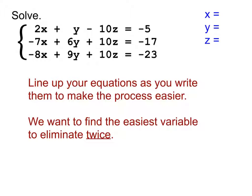So, when you write it out, definitely work on lining it up. If you line up all your x's, y's, z's, and numbers and all that stuff as you write it, writing super neatly, it's going to help to avoid errors. As you're going to see, if you make one error right off the top, it's an even bigger pain, right? And we've already seen that it's a pain when we make some of those mistakes. So you definitely want to be very, very careful as you're doing this to help avoid having to redo them.